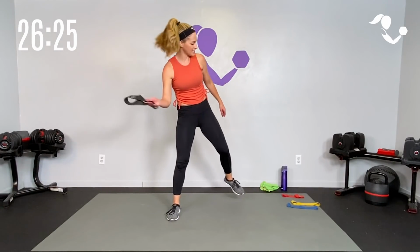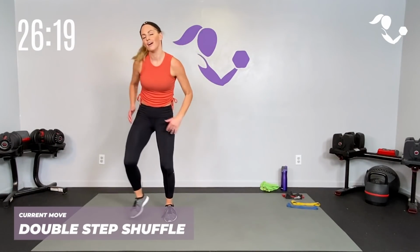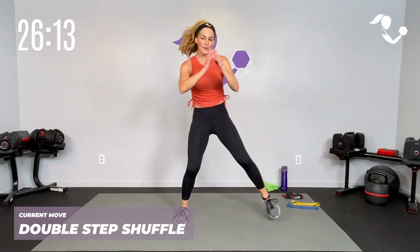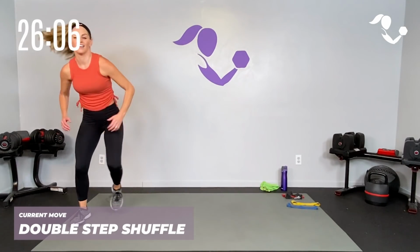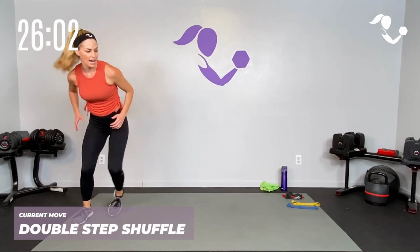Let's get a little cardio mobility without the band. Toss that band to the side. That same double step that we did. Start slow. Double. Shake it out. Feels like we're moving through air, right? Without that resistance. You can keep it here, or you can shuffle it. Big shuffle, or quick shuffle. Up to you. Finish it strong with me here, then we're going to upper body.